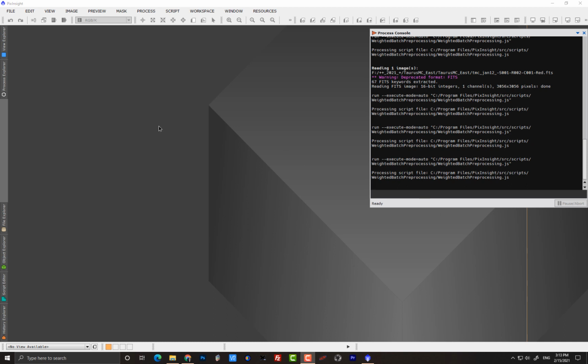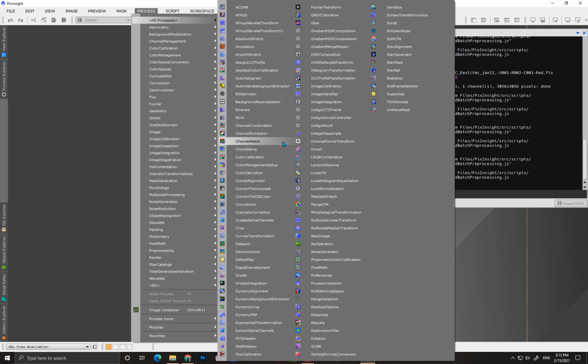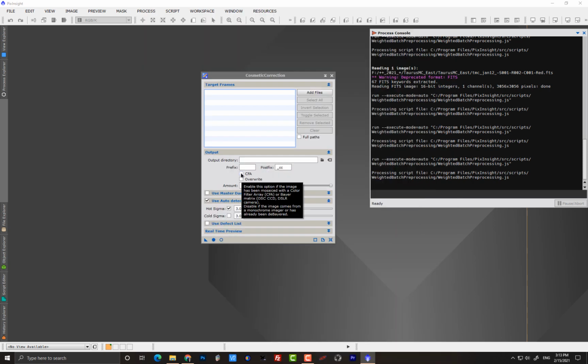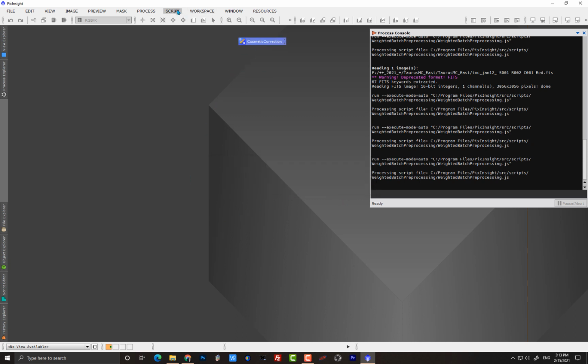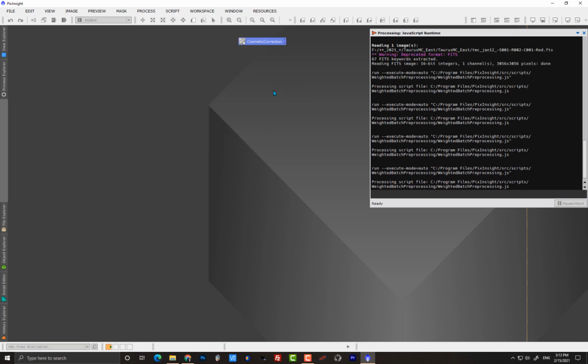Now, before I go into WBPP, as I've shown previously, I am going to create the template for cosmetic correction. This time, however, I don't check the CFA box. I'm going to use my favorite method here of auto detect, with the sigma threshold set to 3, the default value. Make a template and give it a nice name. You don't have to give it a name, I guess, but it's nice. There it is. So this is ready for us, and now we can go into WBPP.